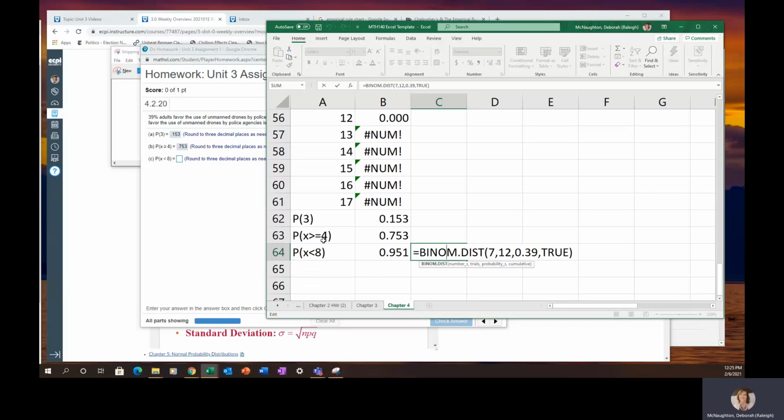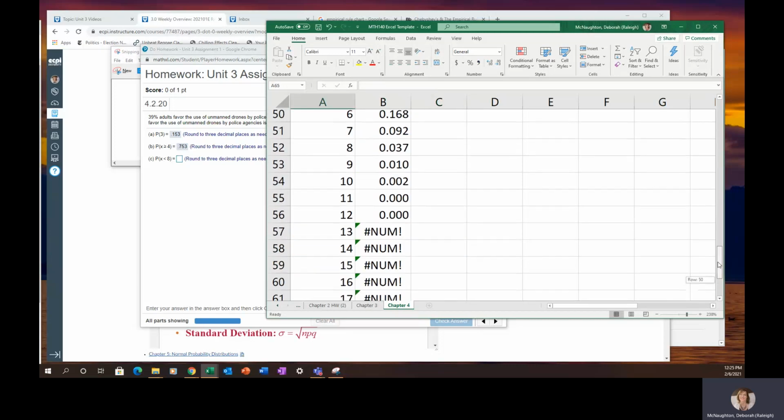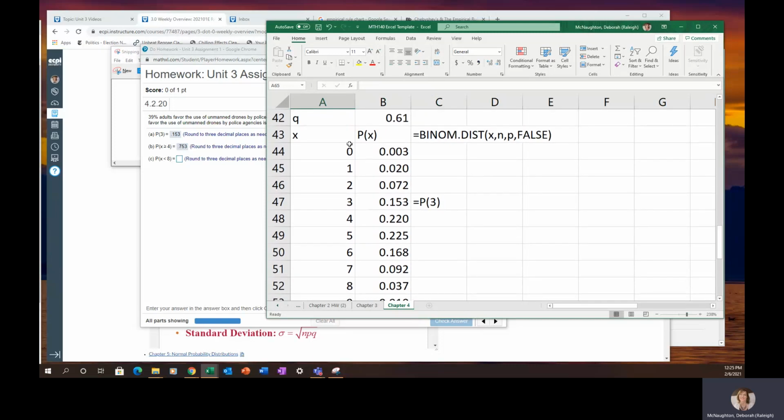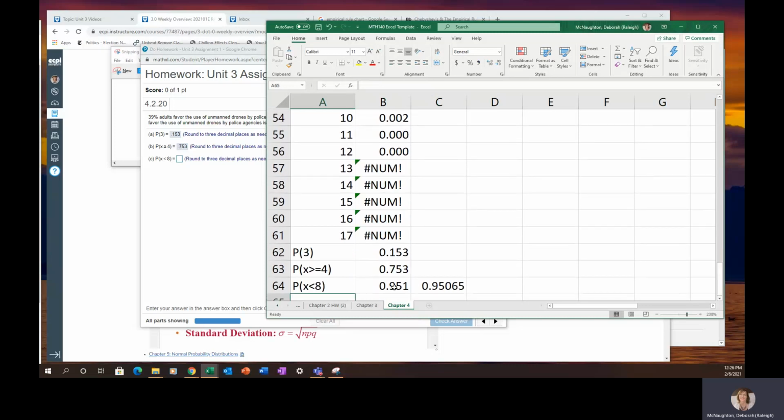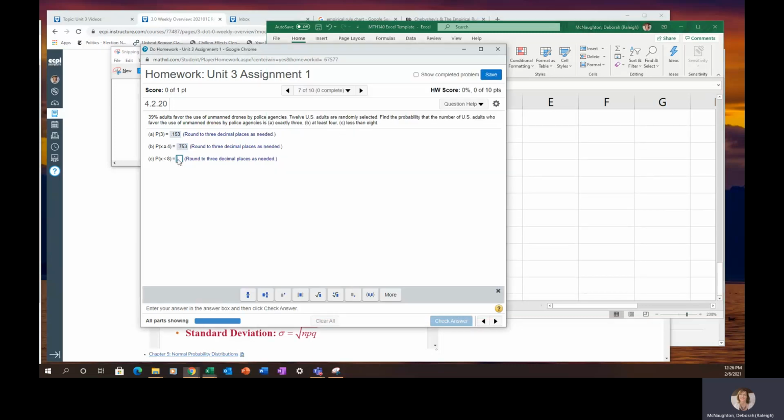So for this one, I could calculate the probability for x less than 4, which would be the complement of this, which would use the cumulative distribution for less than or equal to 3, and then subtract that from 1. So that's the other way that I could get this. I just wanted to show you that as an example. But the easiest way to solve these is just, since we're using Excel, create the entire distribution and then just grab the parts that you want. So less than or equal to 8 is 0.951.